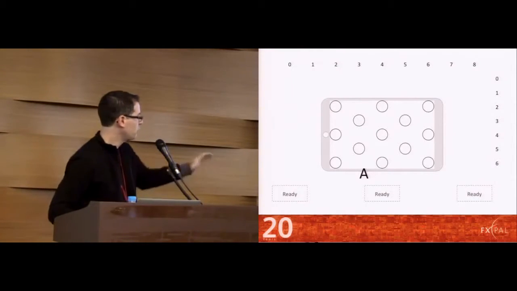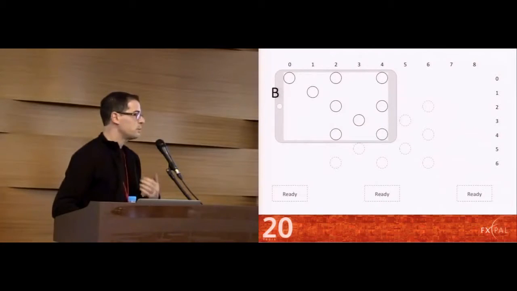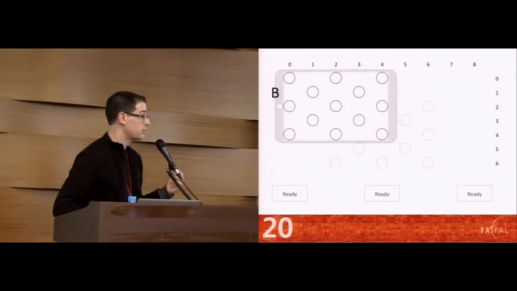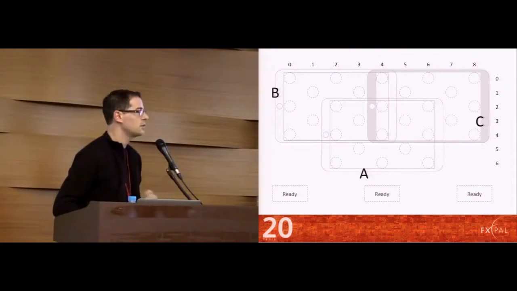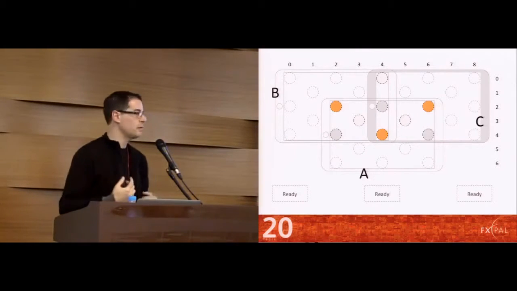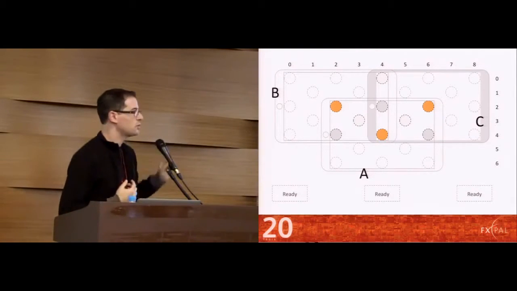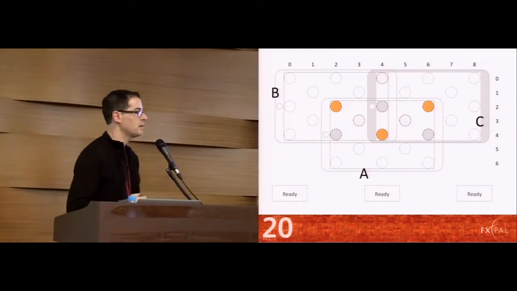They would always start from a ready button outside the device and reach in, or it would be in position B, and you see that there's some overlap already, or in position C. So these were all the targets that the users had to reach. And specifically, you can see that a number of them are in the area of overlap, and I highlighted in orange the ones that are in some cases a corner target and in some cases a center target.